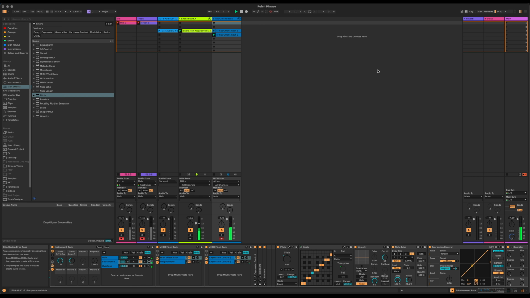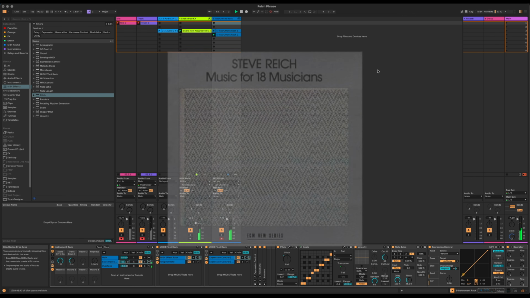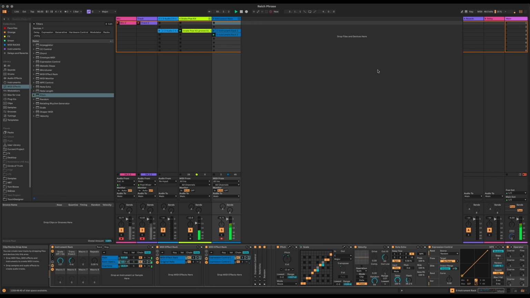Steve Reich, if you've not heard of Steve Reich, is an American composer, one of the founders of minimalism, and his work often really involved exploring phase relationships between notes. Things remain kind of static, but they move in relationship to each other. So I'm going to talk a little bit about that concept, and then we're going to unpack it and turn it into this sort of generative wave machine that you can hear happening in the background.